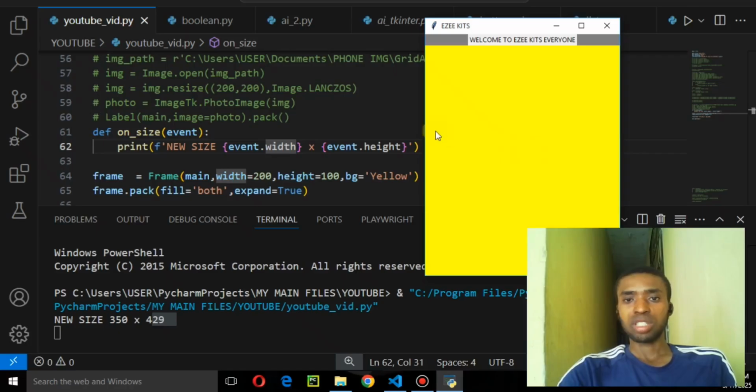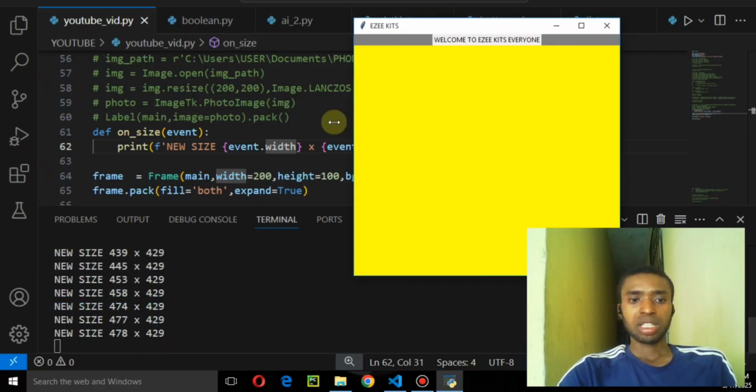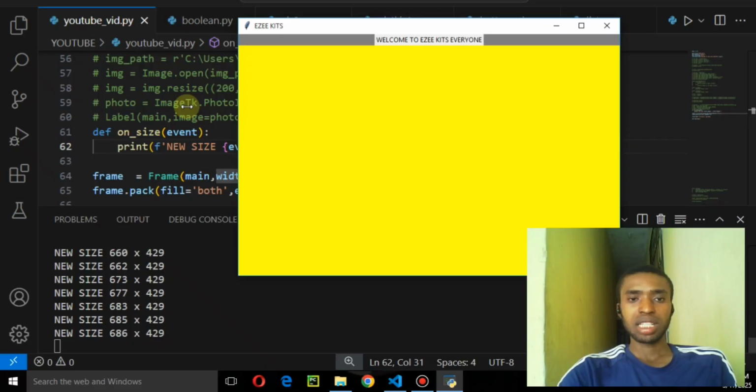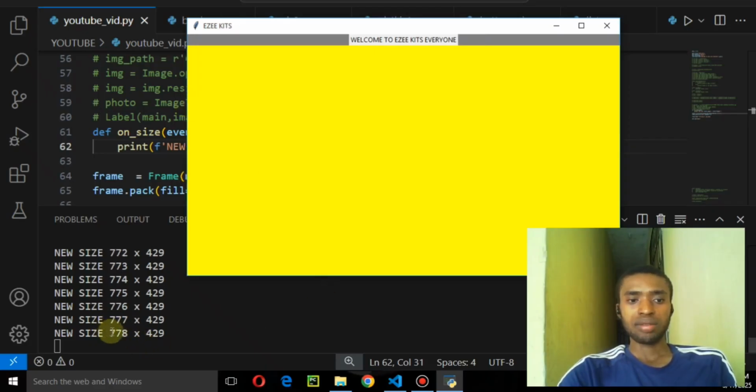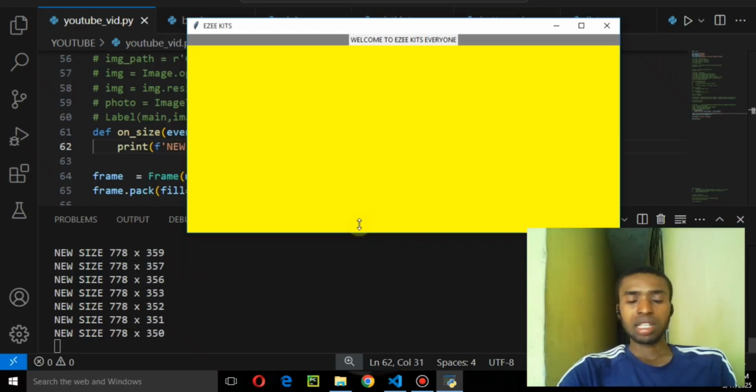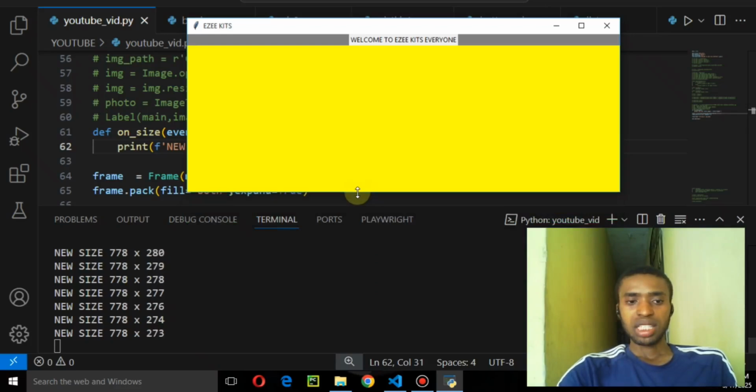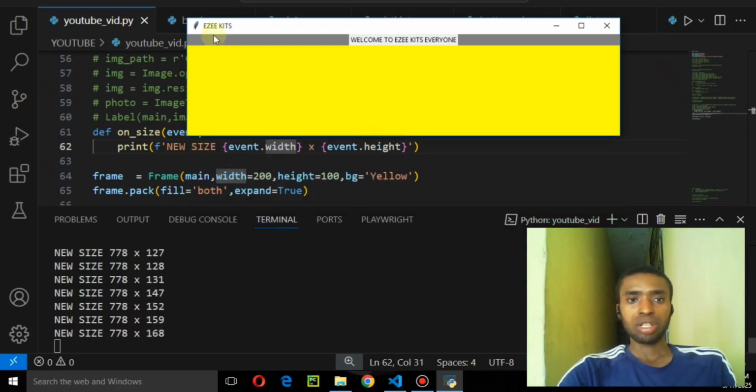So let me try to adjust this a little bit. I'm not going to touch the height, but I'm going to touch the width. You can see that as I'm extending the width, it keeps on increasing, but the height remains the same. Down here now the width is 778 and the height is our 429. If I adjust the height a little bit, the width remains the same, but the height changes. It decreases because from this top place is 0, 0. Sorry, on top here where this icon is going to be 0, 0. So as y is going down, y is increasing, and here x is increasing.